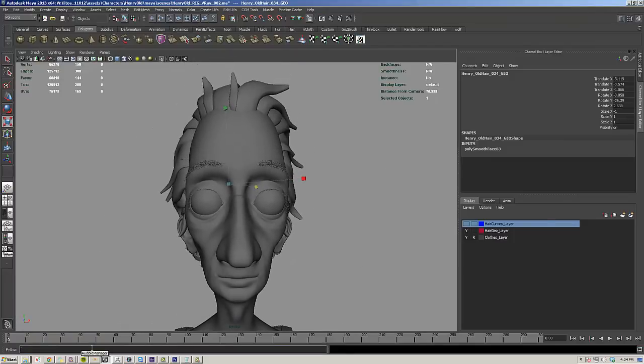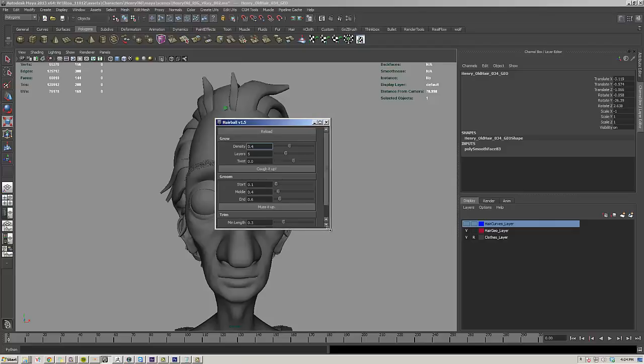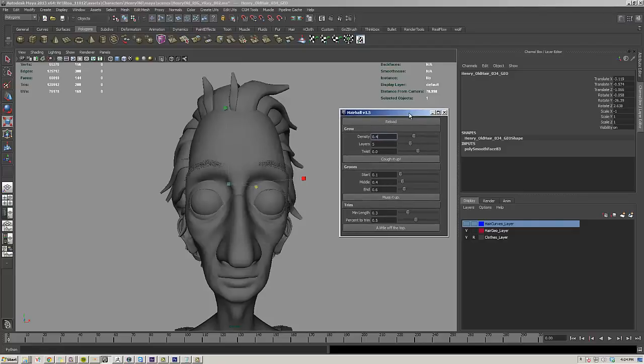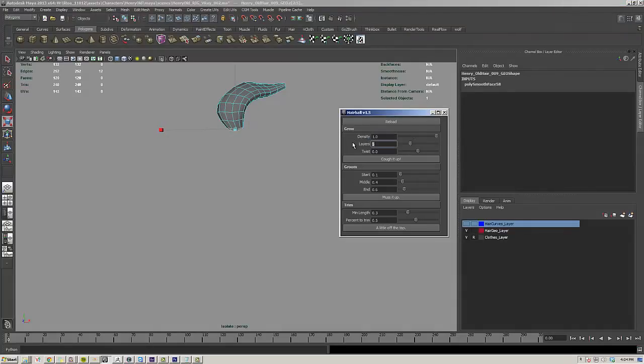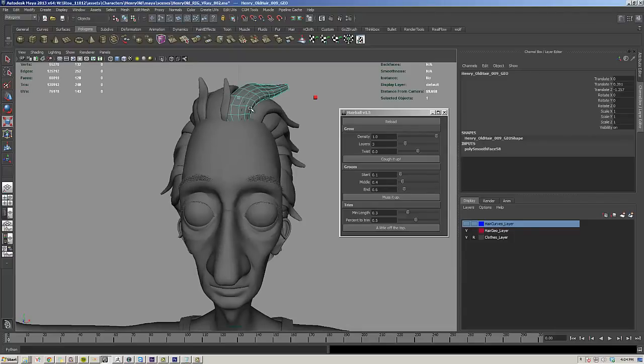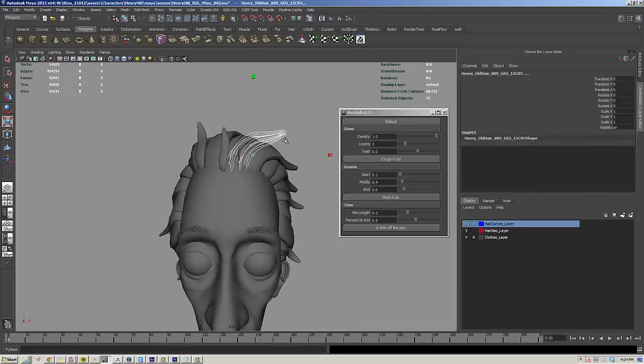I'm now going to type in the custom Python script that our rigger David Bokser wrote for generating and grooming hair strands in Maya based off the geo. So now I've loaded the script, and now I'm going to isolate select one of the strands, and then select one of the loops. I'm going to change the density so it's a little bit less. And then the script is going to generate hair curves based off the geo of the hair geometry. So you can see there it is.